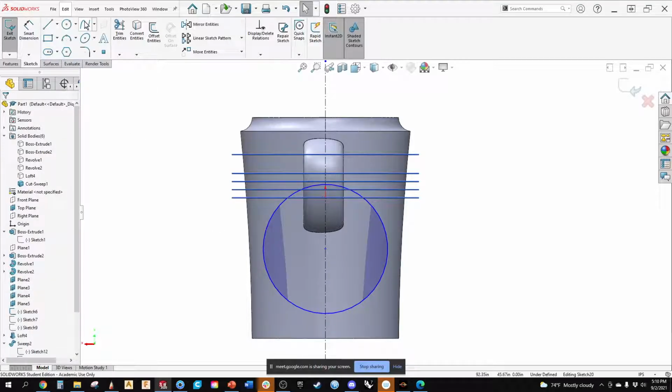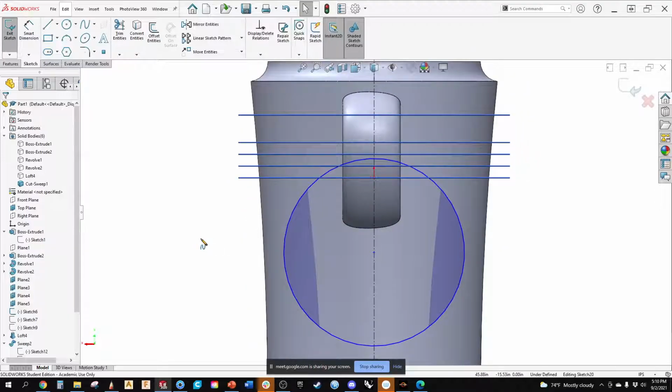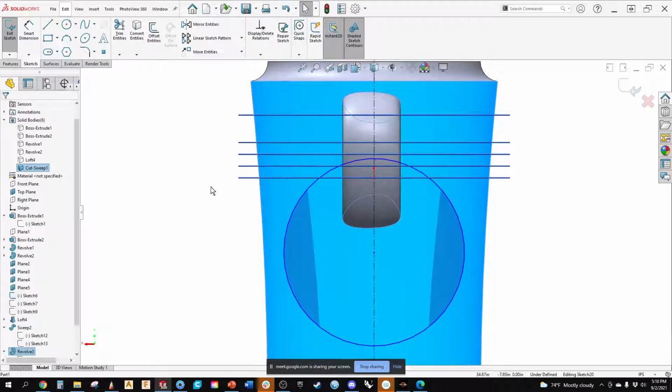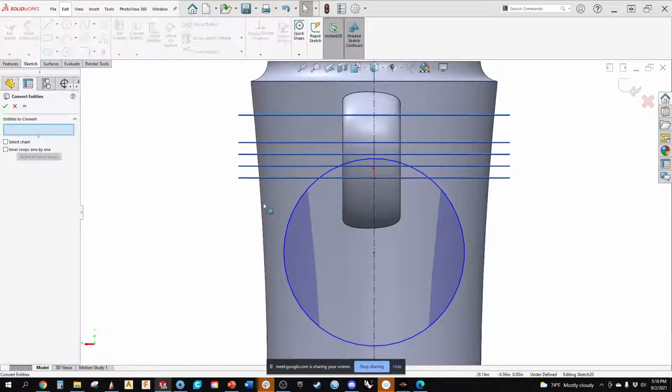And then I'm going to come in and I want to kind of match this profile. So let's say I want to match this profile perfectly. What I can do is I can click Convert Entities. So I want to take that edge. I'm going to click here. Whoop.